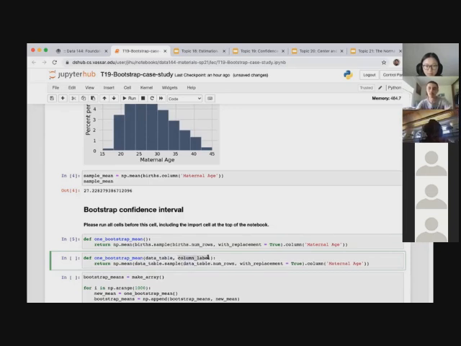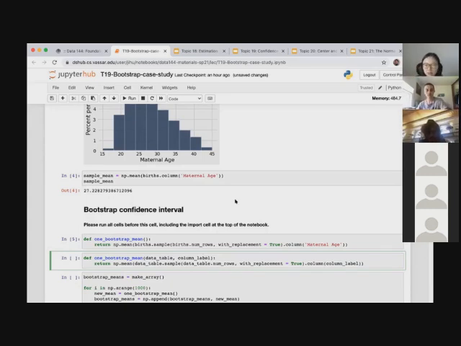And then the column label that I'm doing with the column over here, notice that the label in this case needs to be a string. So if I do this, then I can use this function in any other context if I want to do a bootstrap mean for a different data set and from any kind of column that I will be interested in. So just keep these general ideas in mind.